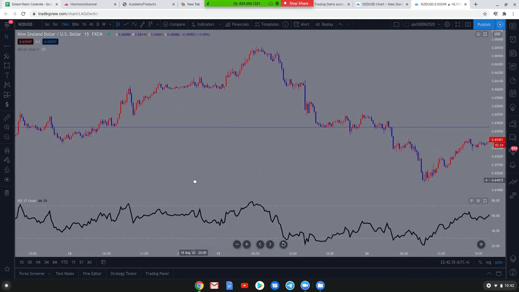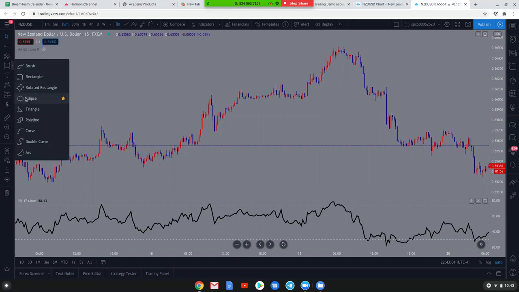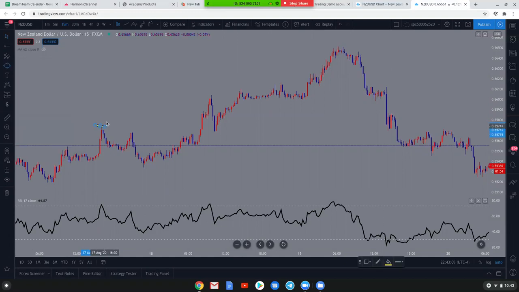You see that peak right there? Right here. Cool. So right there, would you get into a sell? Good question. Think about it like this: remember, this is also support and resistance. So this was the peak, right? It still didn't break that last high.